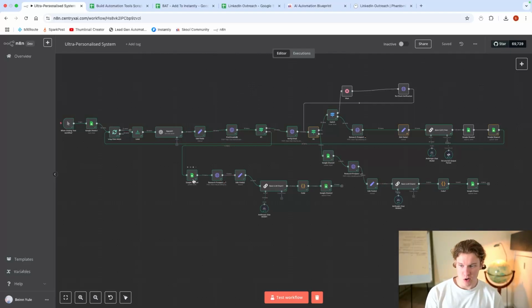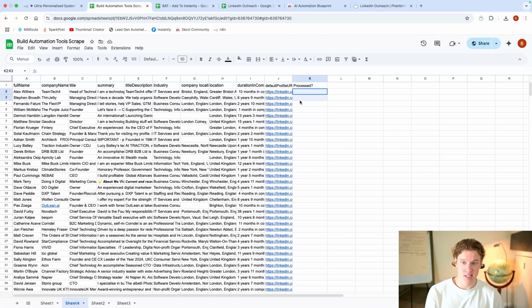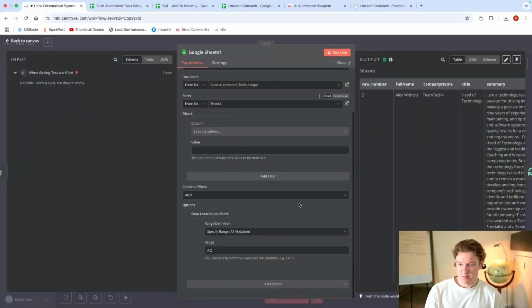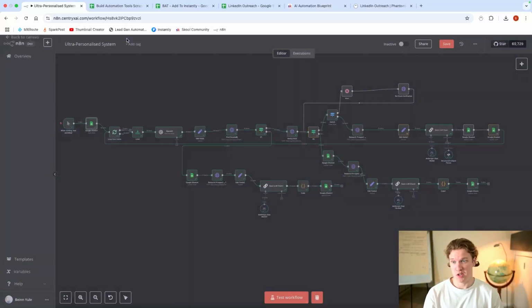But I've always got a Google Sheets at the front here to always update the main sheet to see if processed was true, or if the email wasn't verified, or if it wasn't. That's because in here I've set a filter to see if processed is empty. That's where you should carry on at.